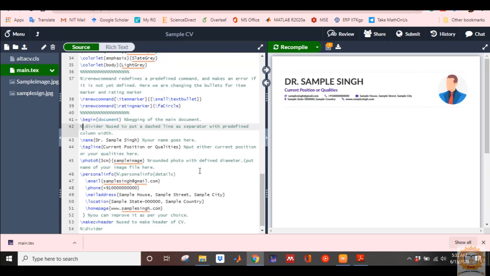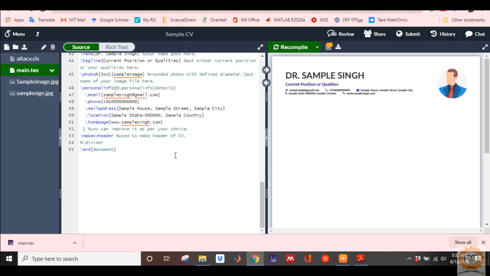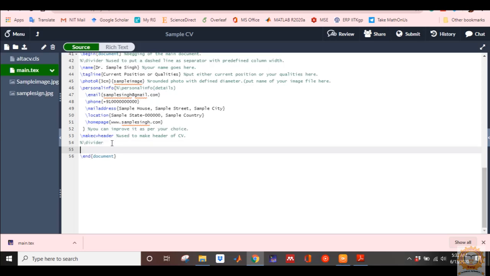I was using it for separating the header from the other part. This is optional, you may or may not use this. Okay, so no problem, this is just optional. So let me put the commands back here.